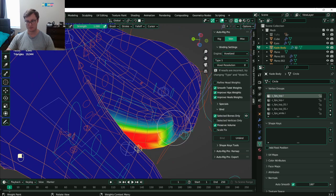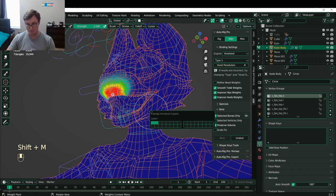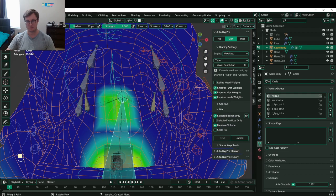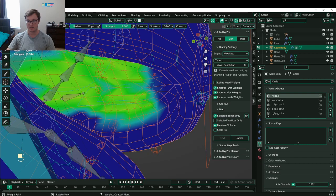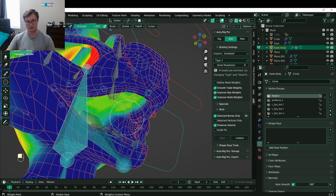Paint that out. Paint that out. And let's go ahead and also grab the center head, and we want to extend its influence to the roof of the mouth. This is to just limit any influence that the lips might have a little too much of. Bam. Then blur that out and that out.